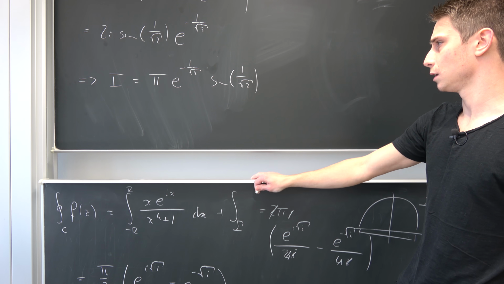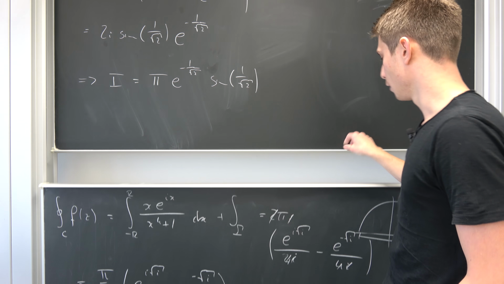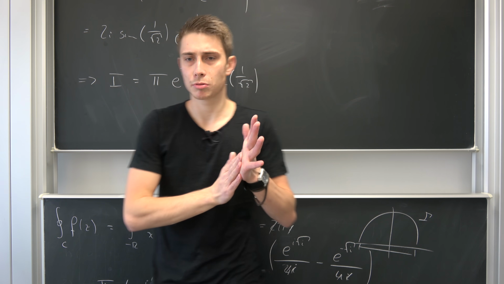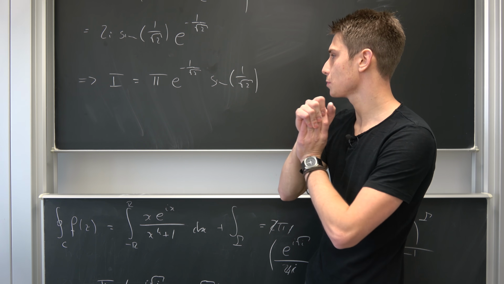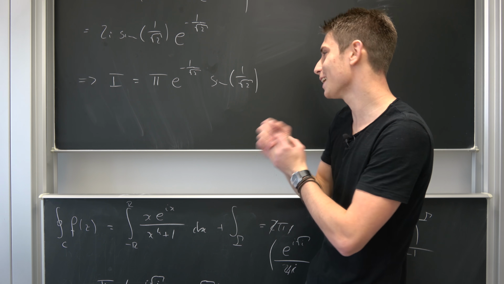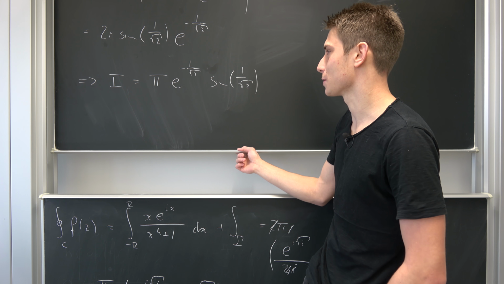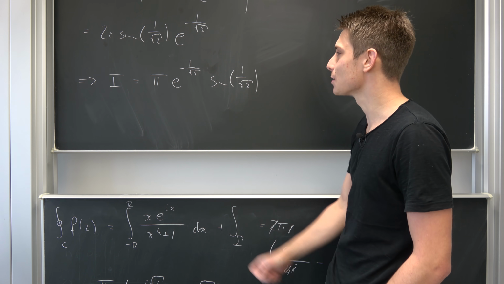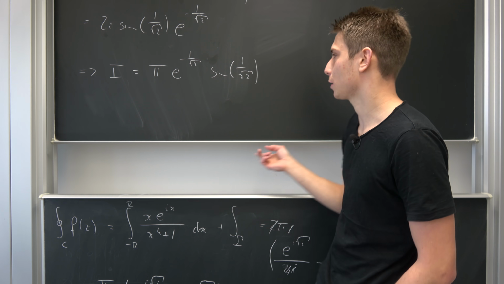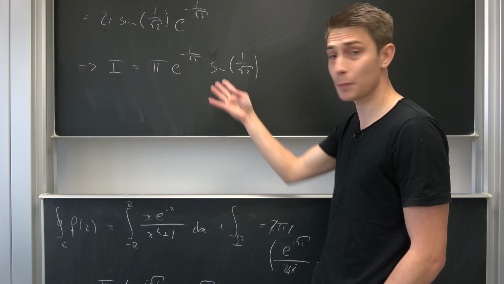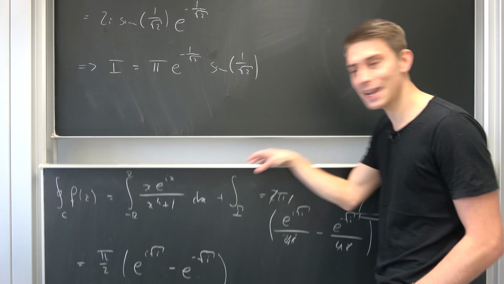And did I forget anything? Yeah, I'm going to propose this as my final answer, and I hope it is right. That's quite a weird result if you ask me. So yeah, we have a random pi in here and e to the negative something irrational. So this is transcendental, this is transcendental. Sine is a transcendental function most of the time, so probably this value of this thing is also transcendental. It looks like it.